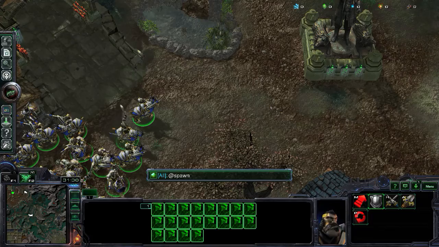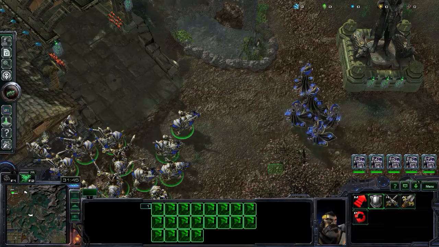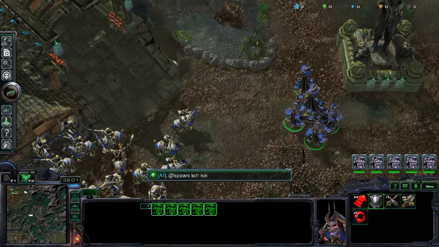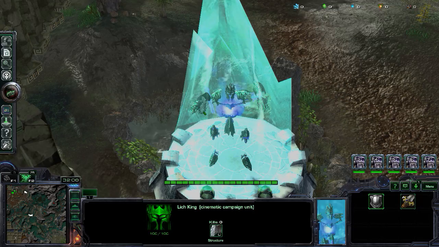So add spawn, Lich, 5. And also spawn these guys. At spawn, beetle guy, no, I can't remember his name. Frick. At spawn, Lich King. Well, that comes up with this. That's not what I meant, but that's pretty cool too.